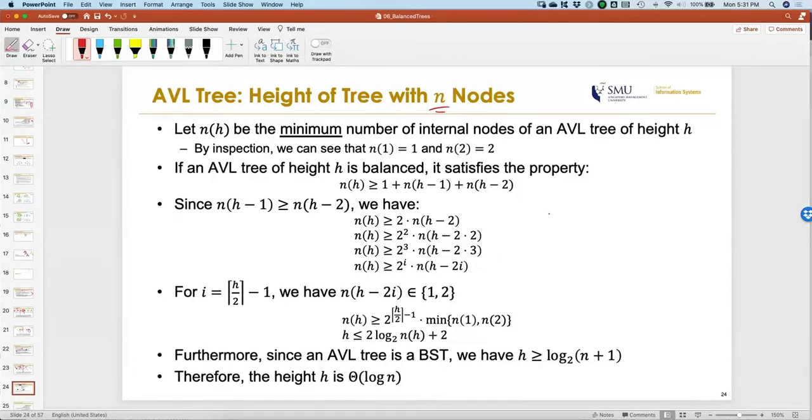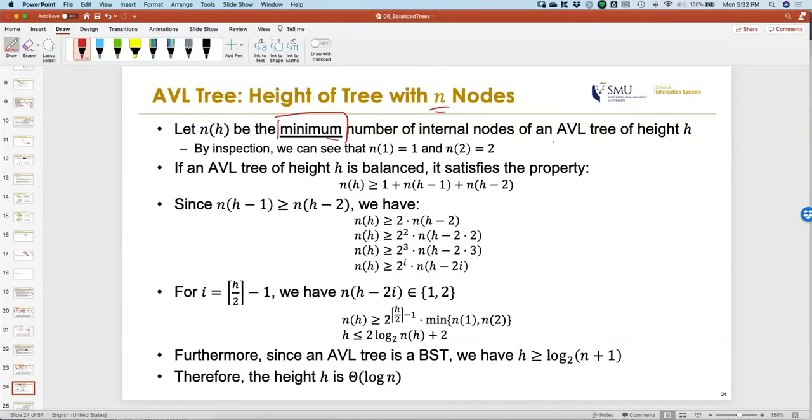Now for the AVL tree, we know that it's a balanced tree, because it satisfies the property that at any point, the two children of an internal node only differ by 1 in terms of height. Okay, so we're going to make use of that particular property. Now, let's develop the base cases first. What we're interested in is the minimum number of nodes for a height h, right? So if I have a tree that has a height h, what will be its minimum number of nodes?